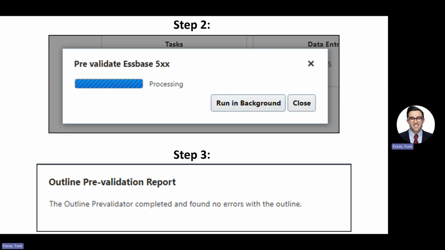That's going to give you your view here, where it will let you know if there are any errors in the outline. So again, this is only applicable to customers who check their activity report and see no for their Essbase version supports hybrid block storage option.